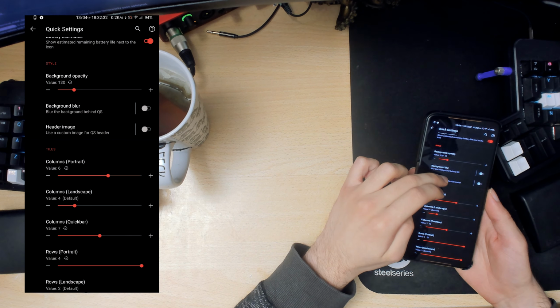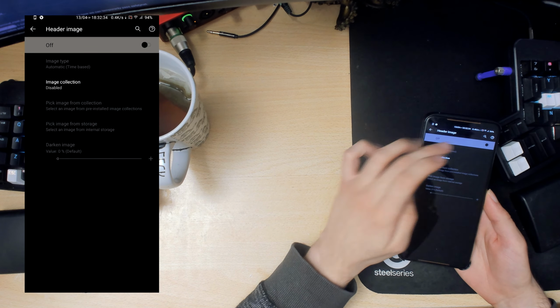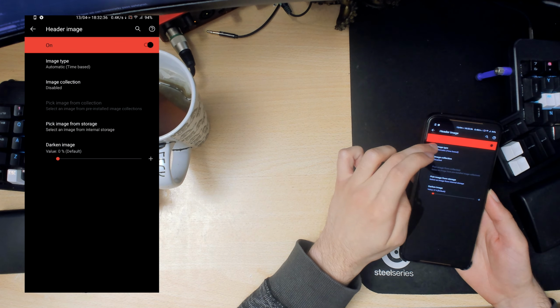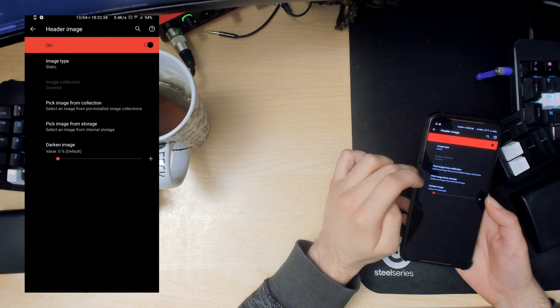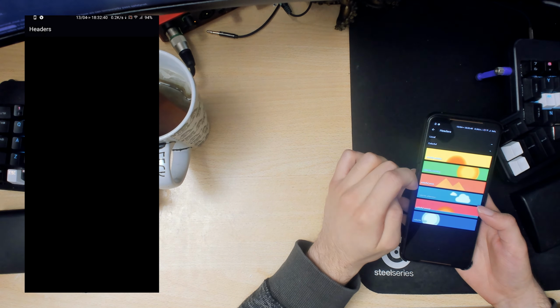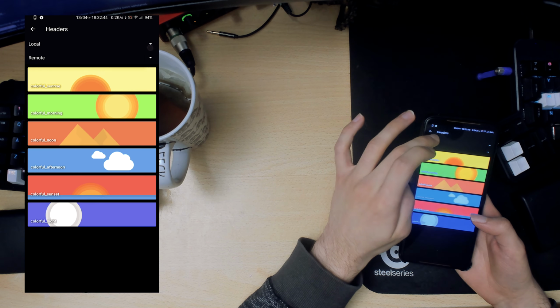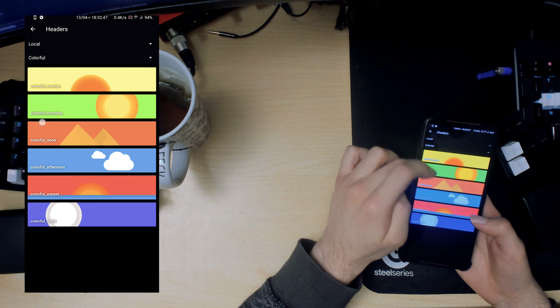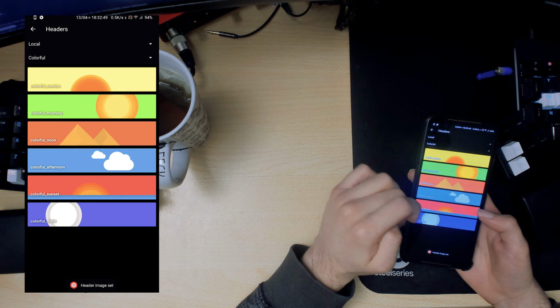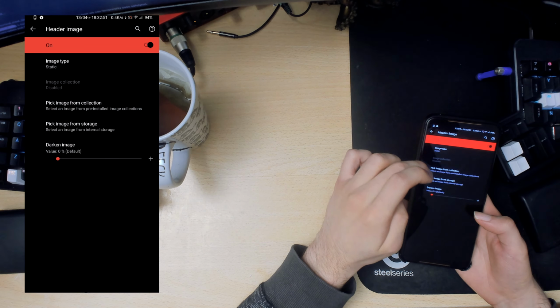Then you can use a header image. So if I select static or whatever, pick an image from collection, local, can I do local? Or whatever, we'll just put sunset.